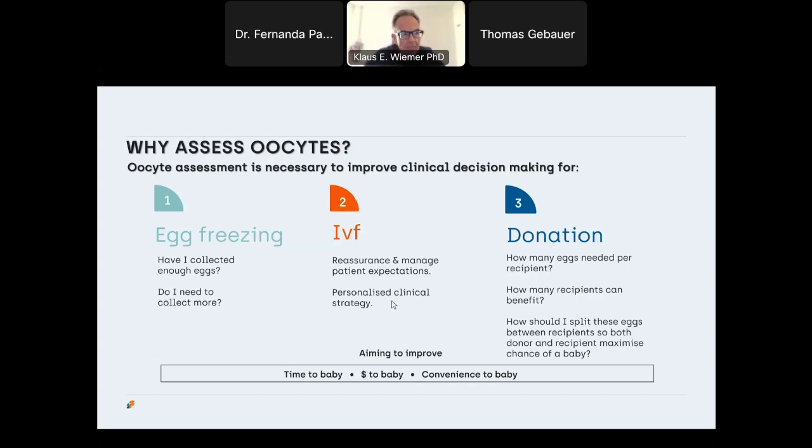But by also knowing this data, it allows us to personalize clinical strategy. So for example, if we know the follicular stimulation dynamics of a certain patient and we can change the gonadotropin dosages or the length of days and compare to previous AI scores, we can see if these exogenous gonadotropins and different strategies are actually improving the AI score.